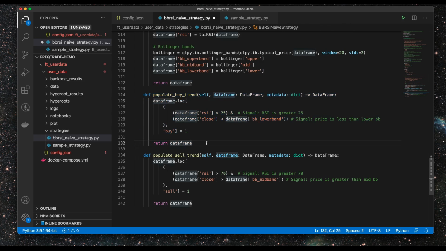So in this strategy, and again, this video is not really about how to design trading strategies and so on. This is about using this bot, but that's why I'm trying to keep the strategy as simple but as realistic as possible. So here we got this data frame for RSI. So we're saying whenever the RSI, the relative strength index, is greater than 25, right, and the close of the candle in the time frame that we're using, which is 15-minute candles, when that close is less than the lower Bollinger Band, when those 2 things are true, then we have a buy signal, right?